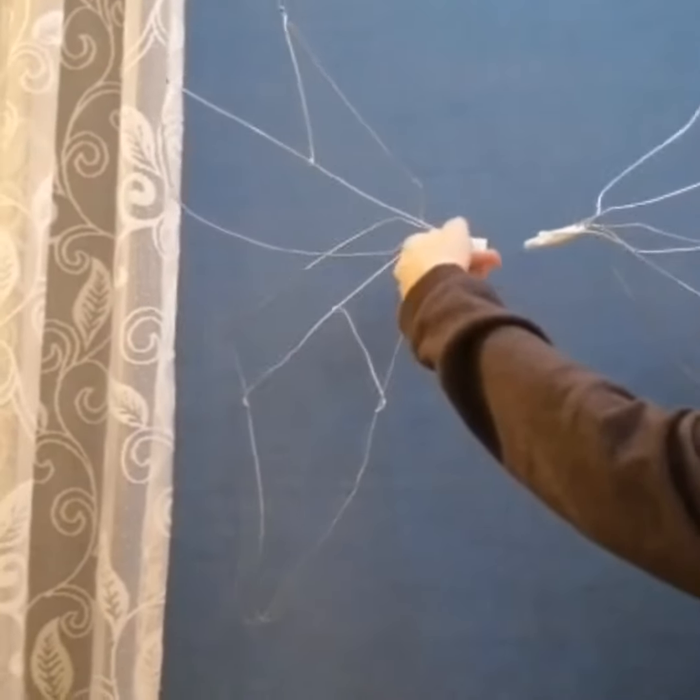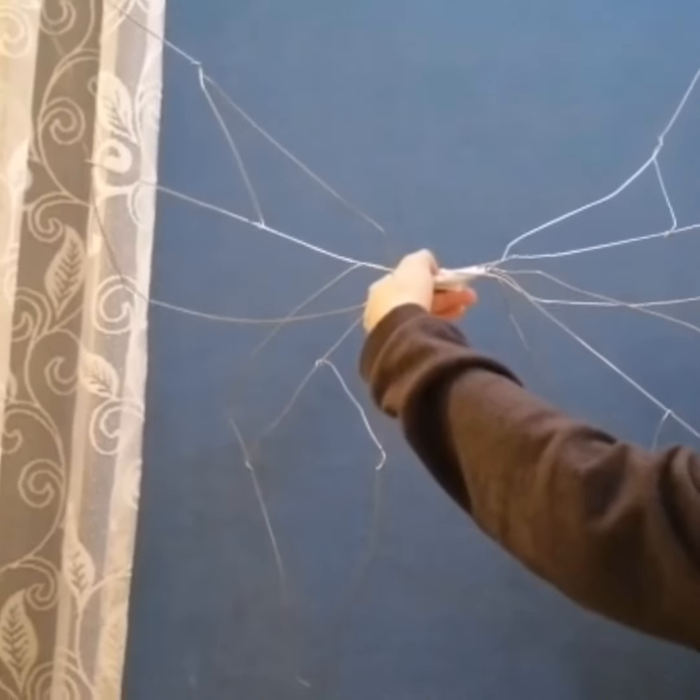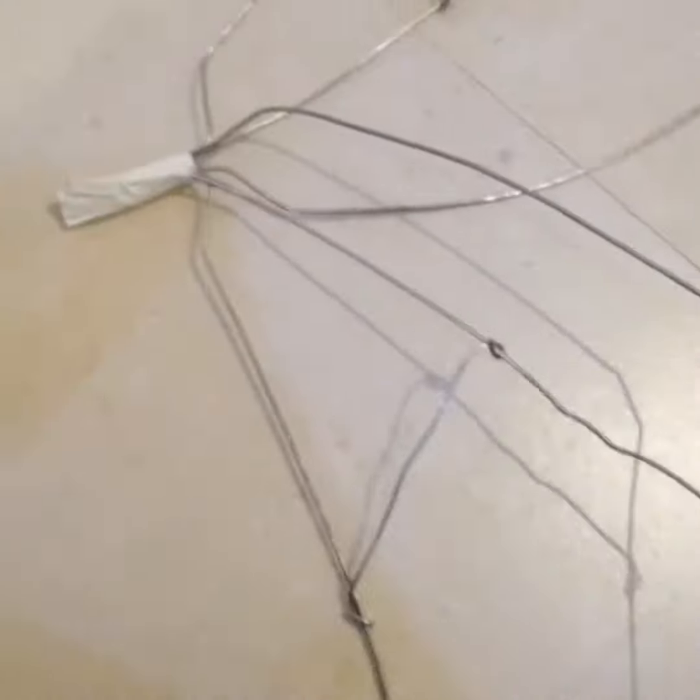I also added a little extra thing. So when I taped the main one from the center, I took a small wire and I added it from that wire to the end. And this is how it looks close up. I just used pliers and sort of bent and mended it.